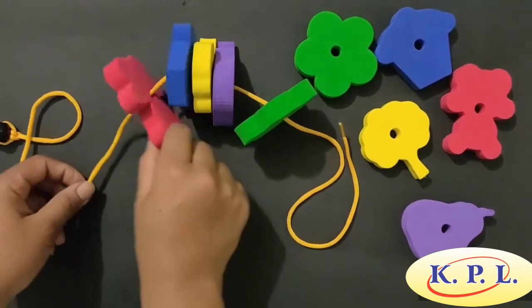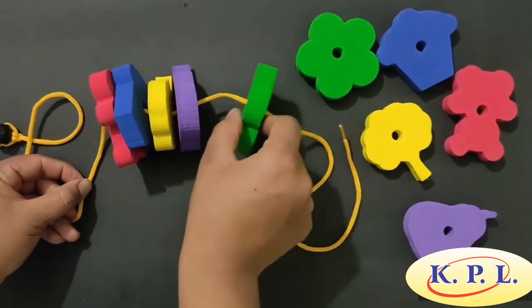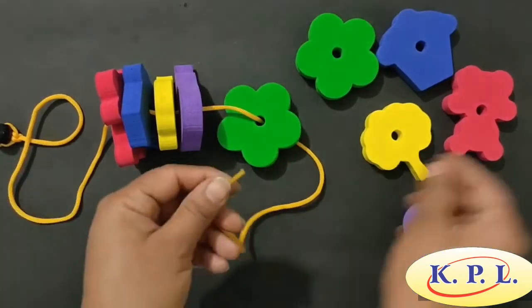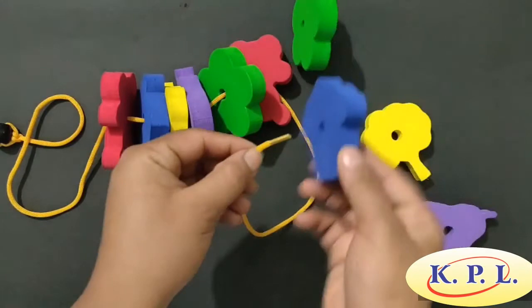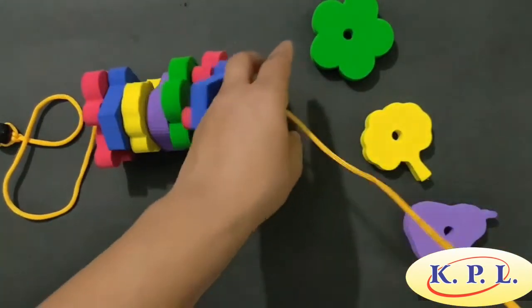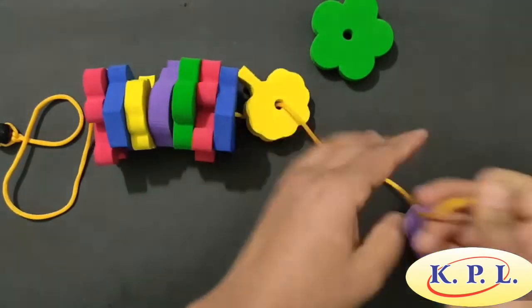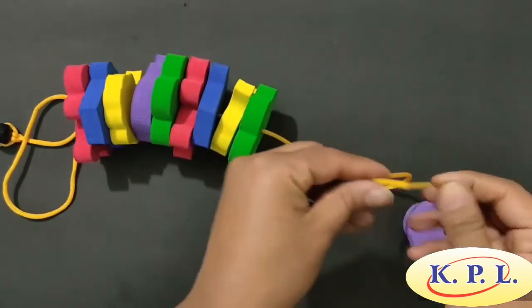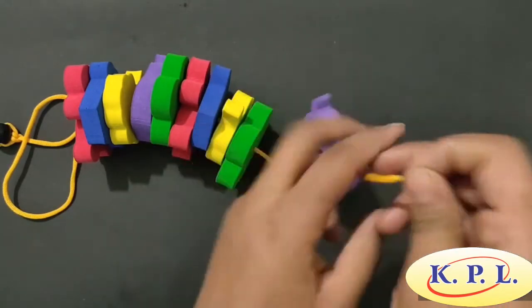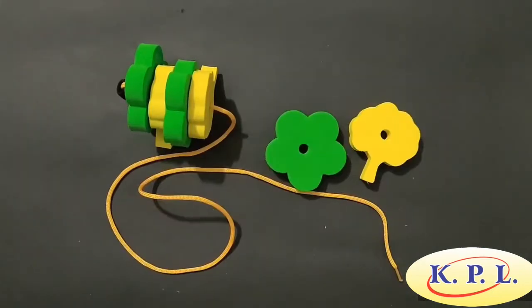Let us count: 1, 2, 3, 4, 5. Let us add one more. We get 6. 6 and 1, 7. Next number to 7 is 8. Add one more to 8. These are 9. And one more, 10. And so on. Pattern making.